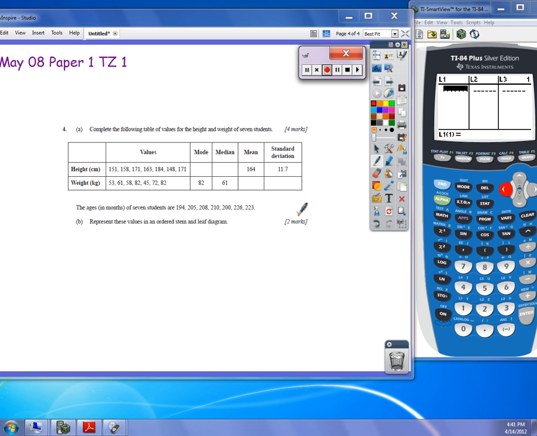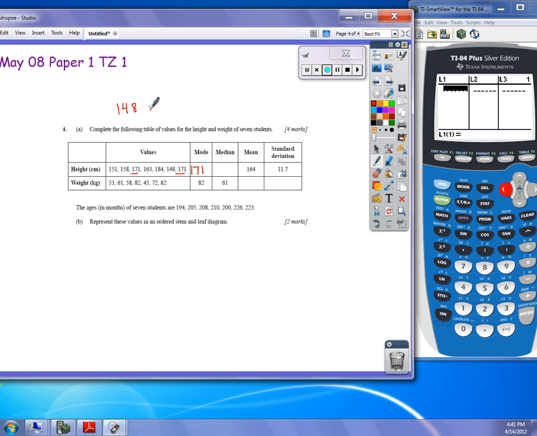So you'll have to make a decision about whether that's worth your time to put in the calculator or not. Looking through the values, I see that 171 occurs twice, so I know that that is the mode. And then to find the median, I have to find the middle number, so I do need to put my data in order. You would use the working box, which I didn't put in the cut and paste. So I'm going to put my data into order from least to greatest. And then I can see that the median value is 163.